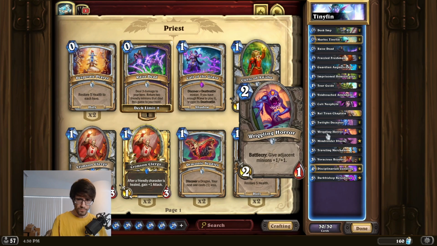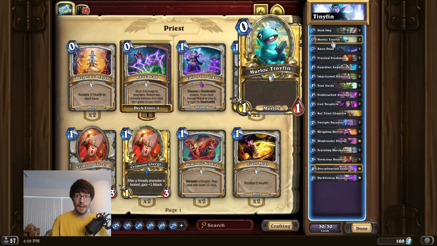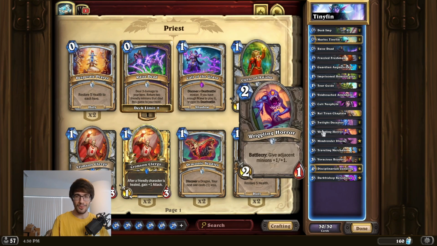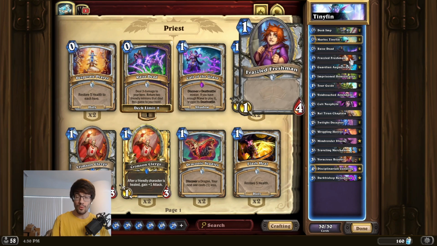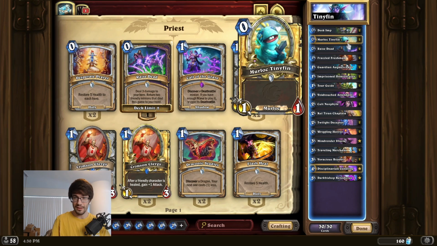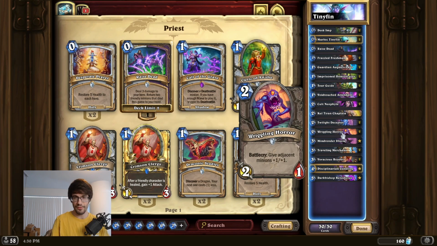Wriggling Horror. Sometimes you struggle to get 2 minions on the board really quickly, especially if you only have a 1 mana minion on the play. 1 mana minion into Wriggling Horror, there's no room to actually squeeze another minion in there. And with 0 mana Tinyfin or Desk Imp, you can go something like Void Touched or Freshman on 1 into 0 mana minion plus Wriggling Horror and get on the board fast.